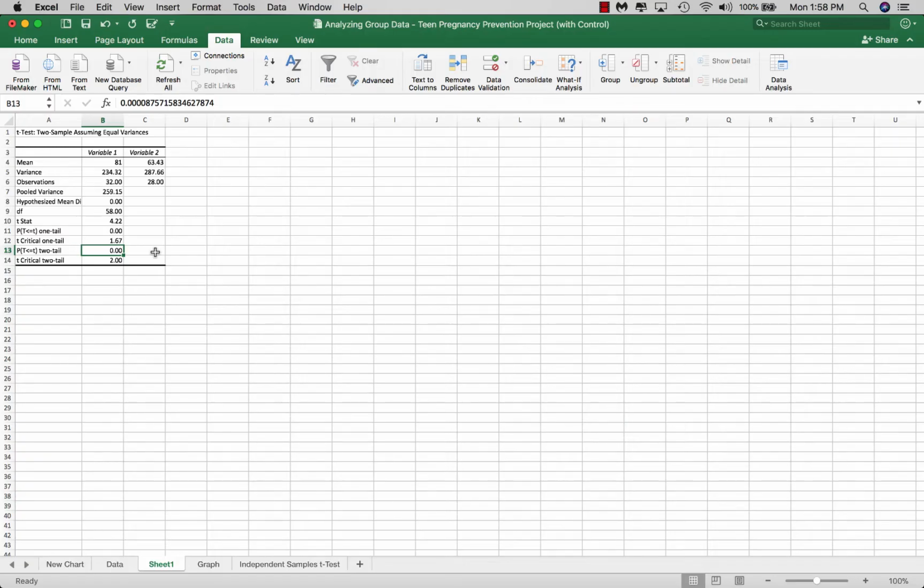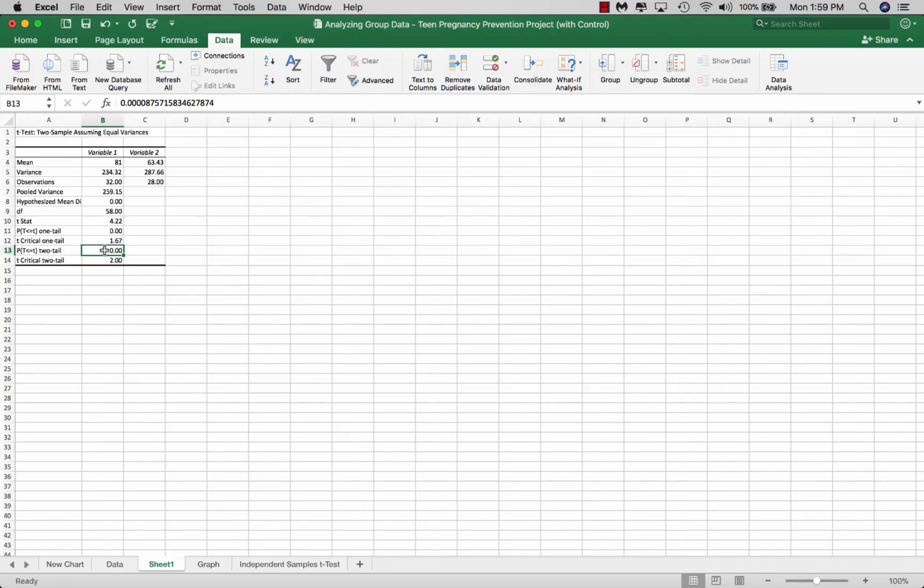We're looking for a value of less than 0.05 for a finding to be statistically significant. So you can see here that our mean difference between the two groups on our outcome measure is statistically significant. That is, this value is actually less than the 0.05 threshold. So that's a good thing.